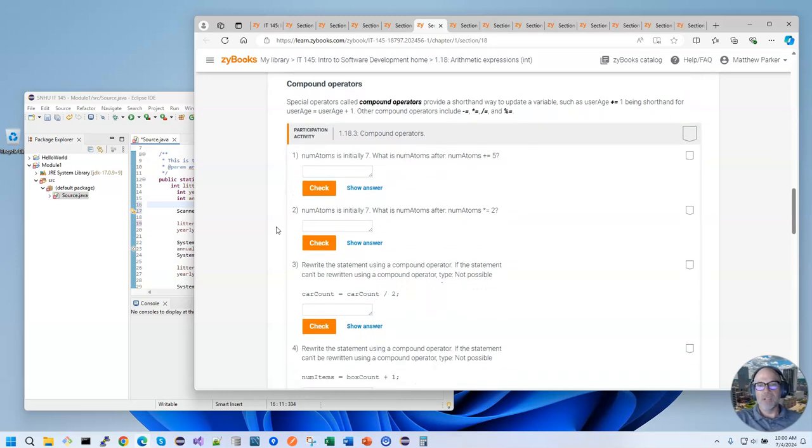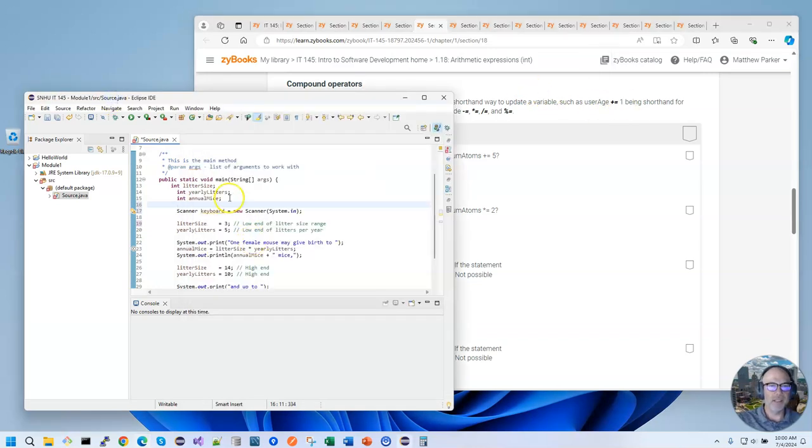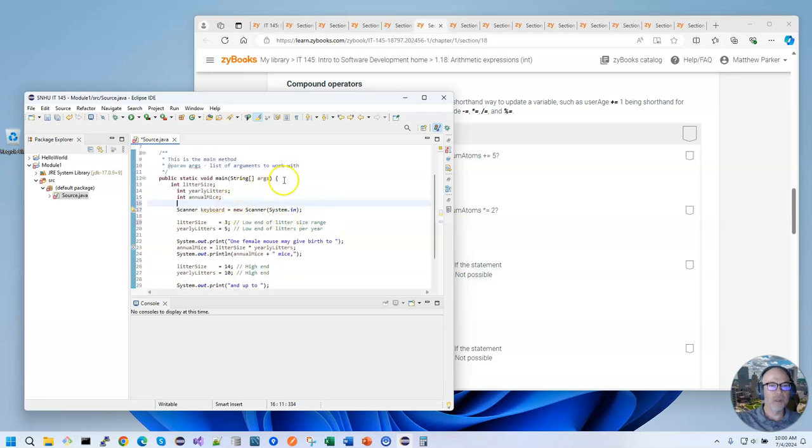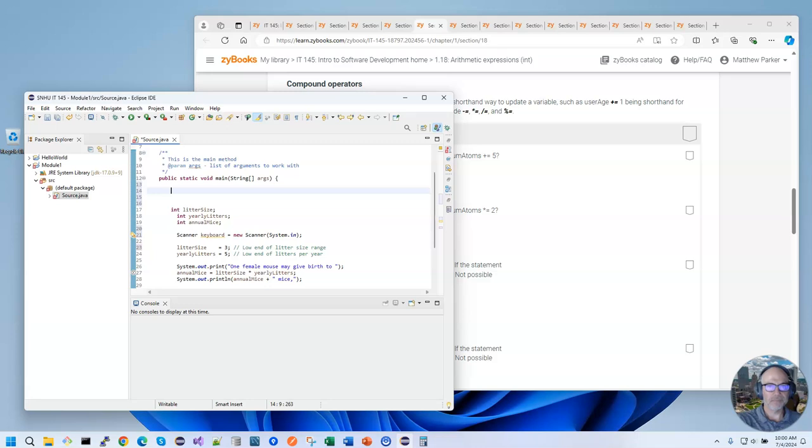I mentioned that Java has a way to do some shortcutting where if we have the same variable on both sides, we might have wanted to add 1 to a user's age. And so we could have performed this action using the plus equals 1 notation. So we might have in here, int userAge equals, we'll say they're 40.